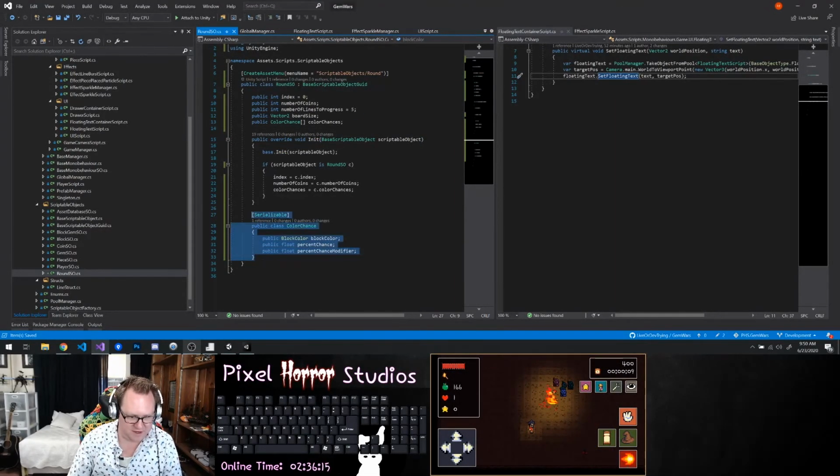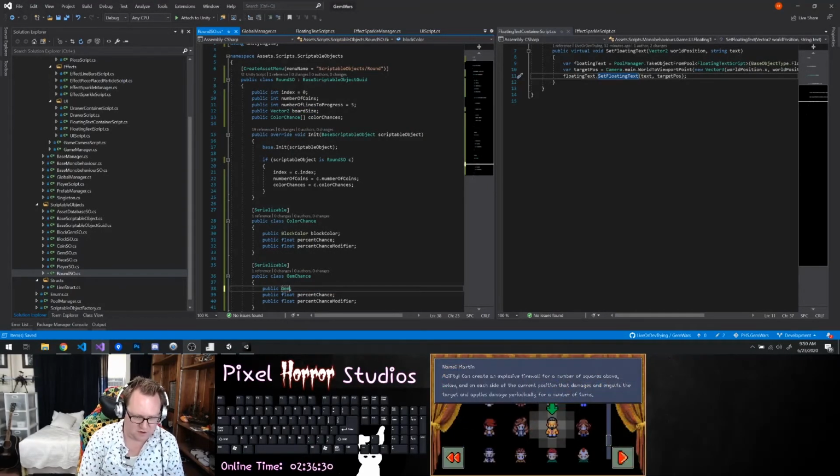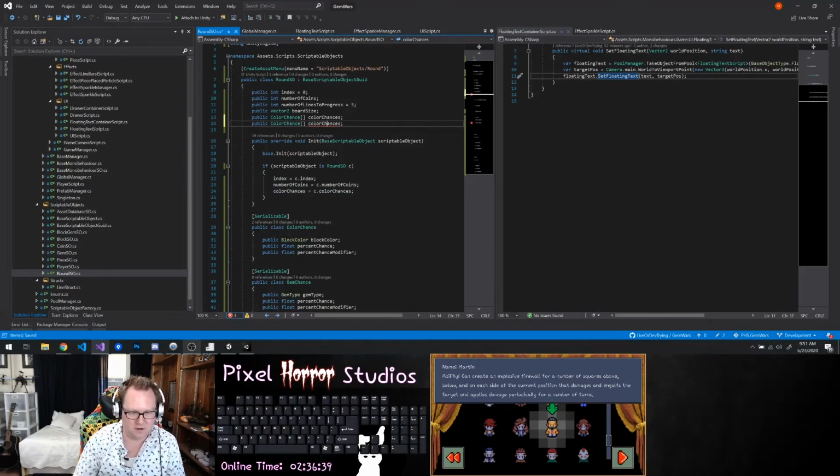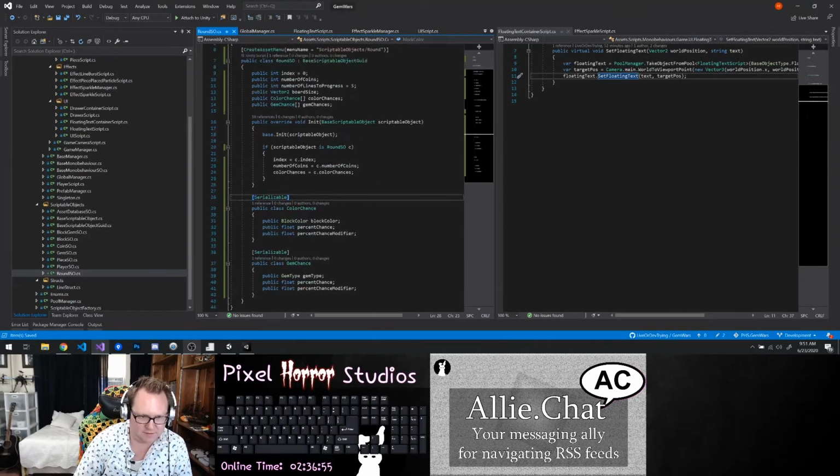We're going to have this same thing again, but for one called a gem chance. This is called a gem type. Okay. Index, number of coins, number of lines to progress, board size, color chances, gem chances.